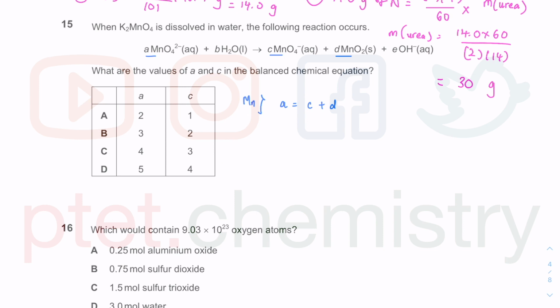How about the hydrogen? I wonder if the hydrogen would help. So 2 times B is equal to E times 1, which is E. In terms of the oxygen, so I have 4 times A plus B, because B times 1 oxygen. So I have 4C equal to 2D.